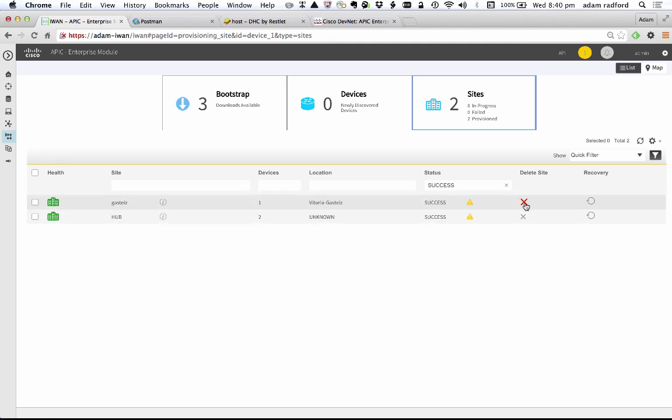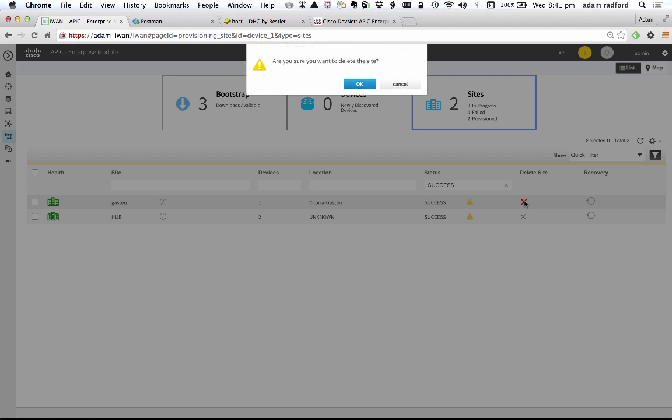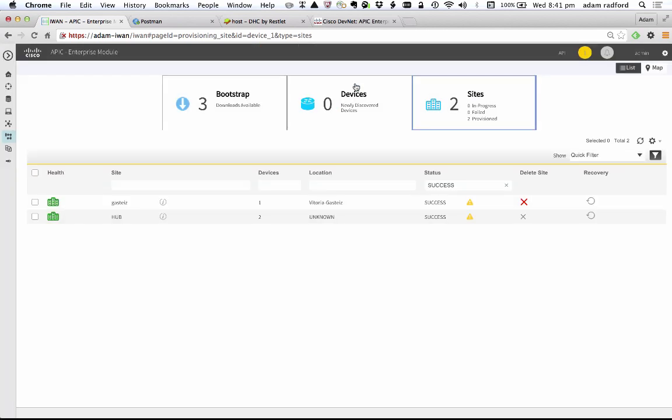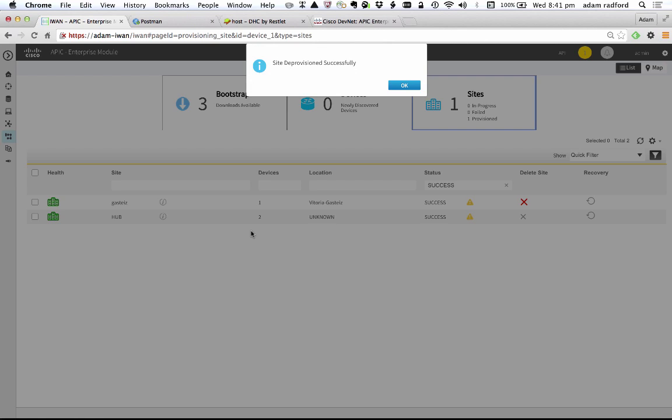What I'm going to do, just to make things simple, is delete this particular site. I'm going to do a write erase on the router, let it come up, let plug and play do its work, and then show you how simply you can provision and put this device onto the network. The interesting thing about deleting this site is that once I do this, the certificates for the device will be revoked. And that means that device will not be able to connect anywhere else, will not be able to connect via the VPN into the enterprise network now.